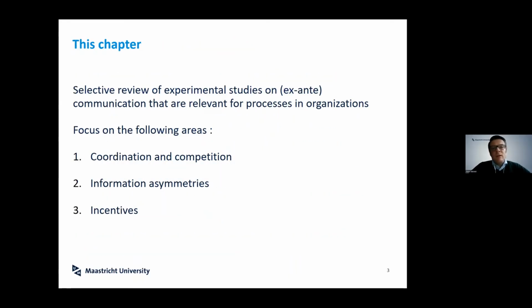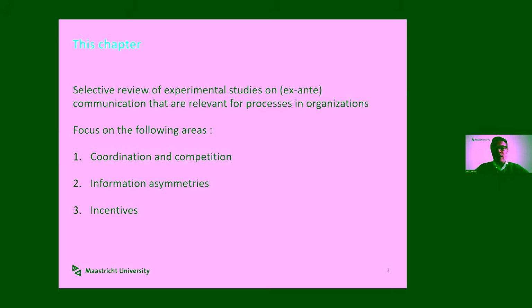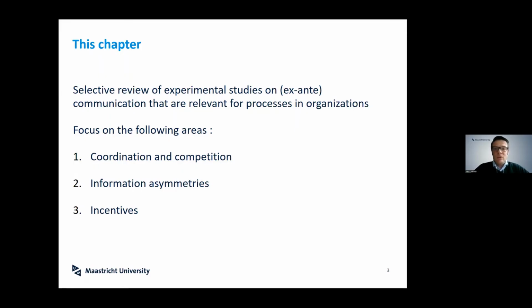In this chapter, we provide a selective review of experimental studies that focus on communication processes relevant in organizations and therefore have an explicit application for interactions in firms. We should also highlight that we focus on ex-ante communication here. For instance, ex-post communication such as feedback is not part of our chapter.